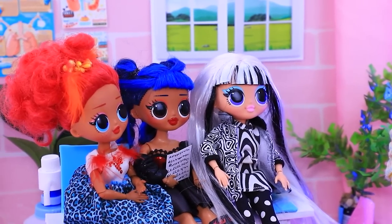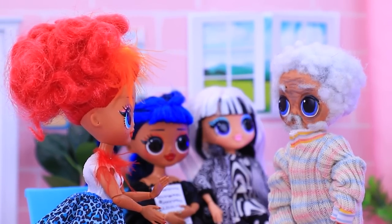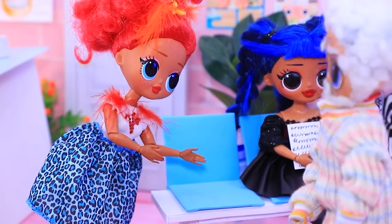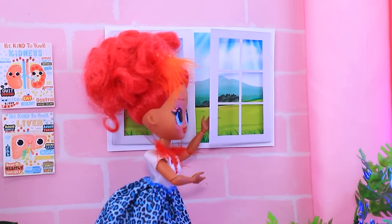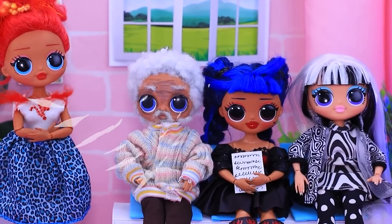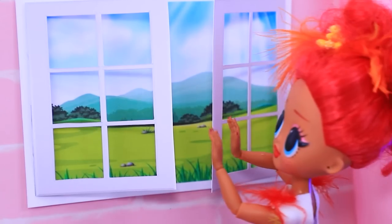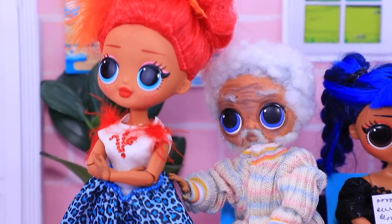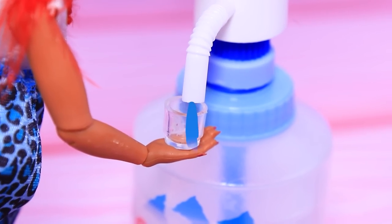Well, do you have any room for an old man? Please, have a seat. Let's make room. Welcome. Yes. Shoo. Oh, it's very hot in here. Oh, no! It's cold now. Okay. Can you bring me some water, please? I can. Please.